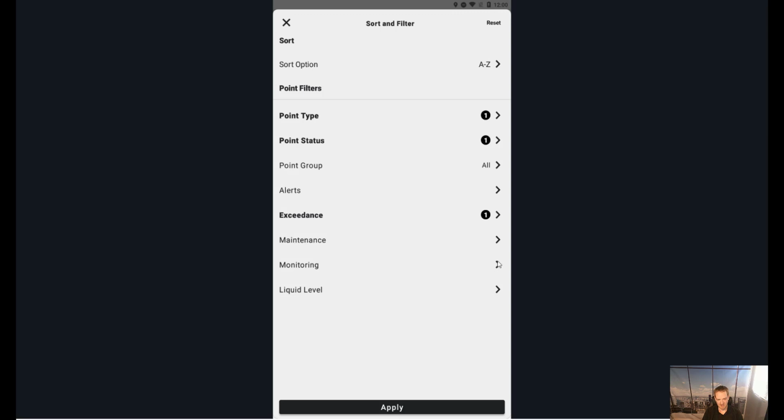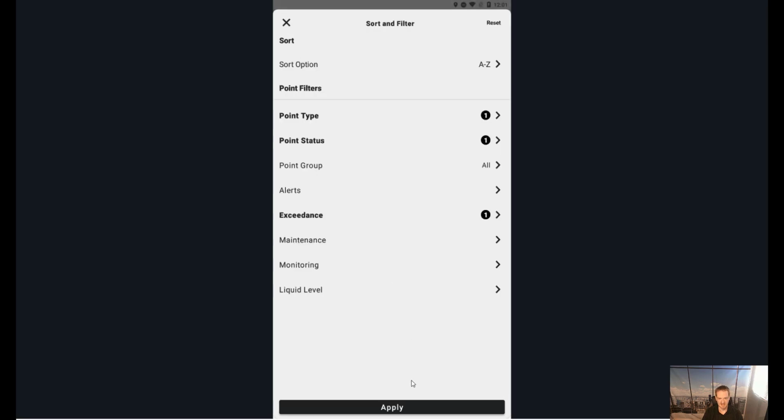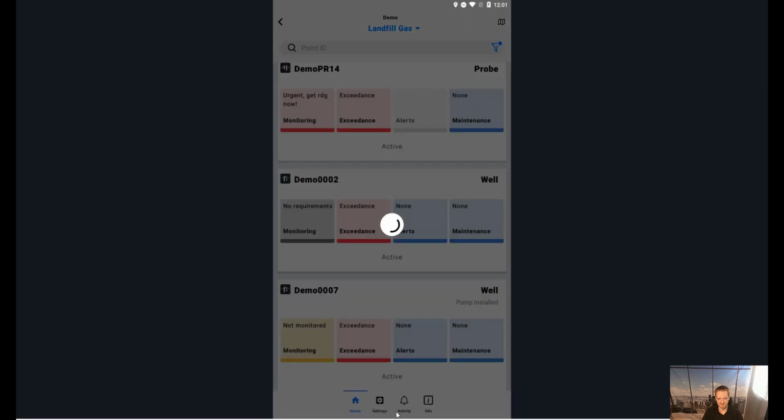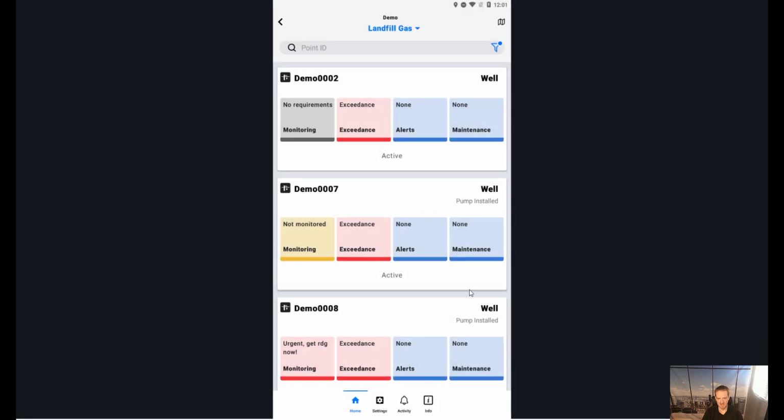Same thing if you're looking at the monitoring status. If we go ahead and click on monitoring, we can look at the ones that have not been monitored. So this will let us know what is yet to be done. Anything that has been monitored will be filtered out, just so you can see what's going on a little bit better and drill down into that data. So back out of here, we're going to hit apply with just the wells. And you'll see this will automatically change to show just the wells that we have here.